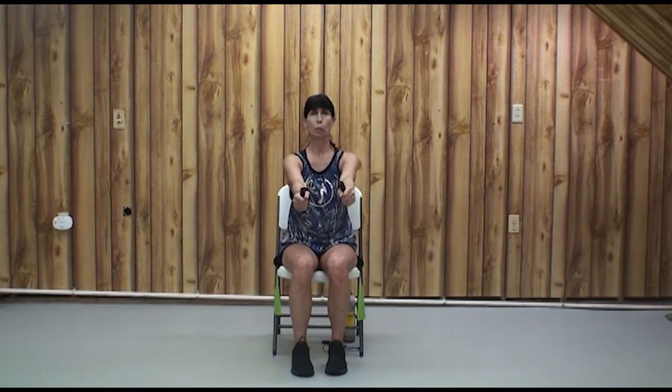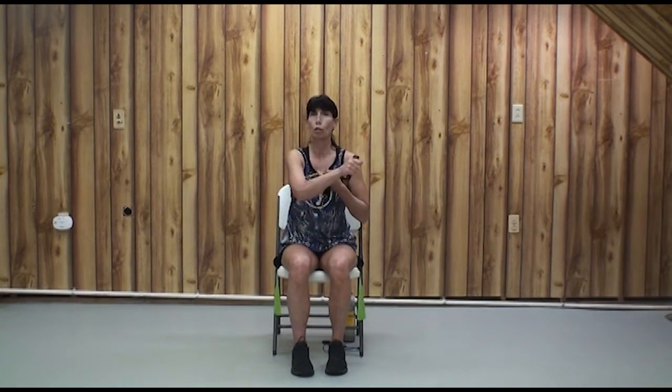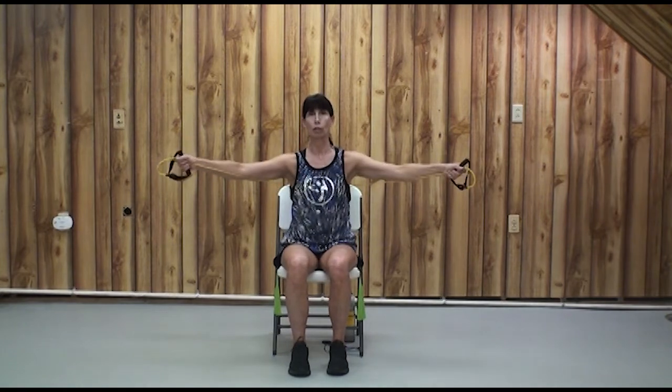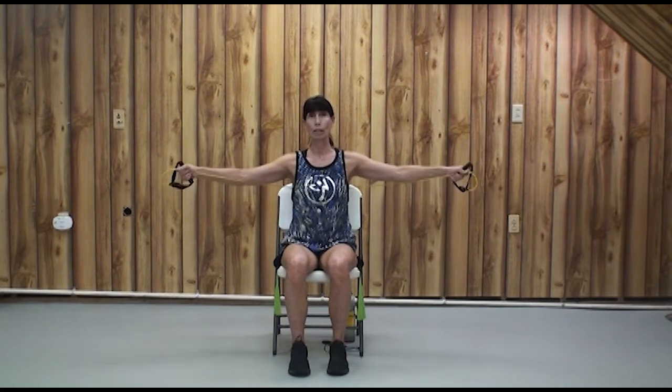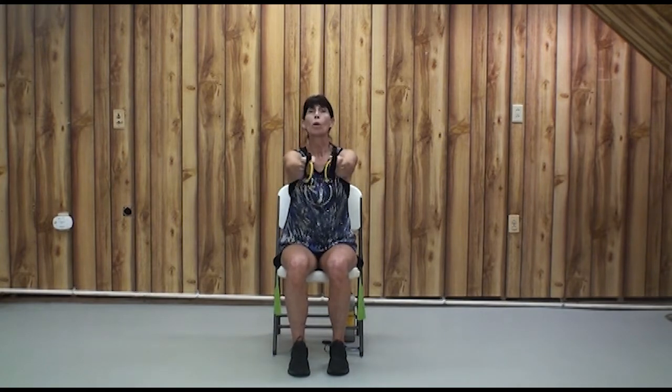As we do this chest press, it feels pretty easy. If you want to make it more challenging, you can grab the tube a little closer to your shoulder. Sit tall. Exhale as you straighten your arms. Inhale. Squeeze your elbows back. Bending your elbows while you do this, rather than doing it straight, is great. You know why? Compound exercises that move more than one joint use more muscles.